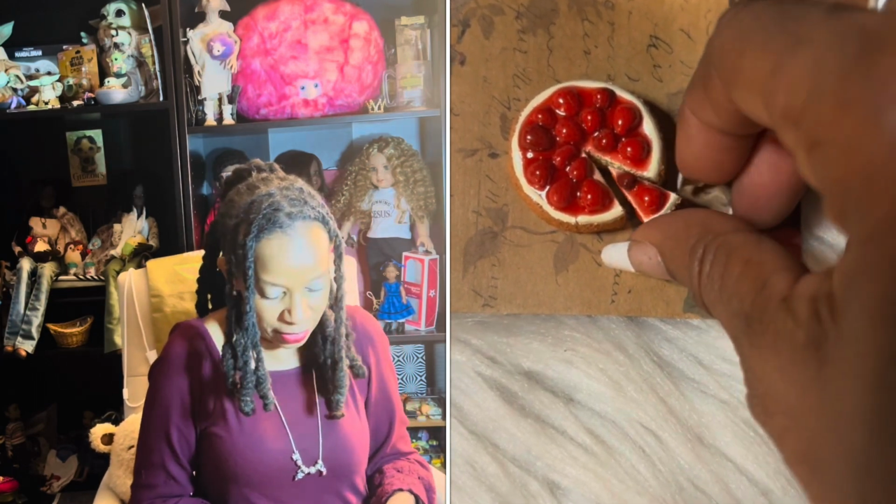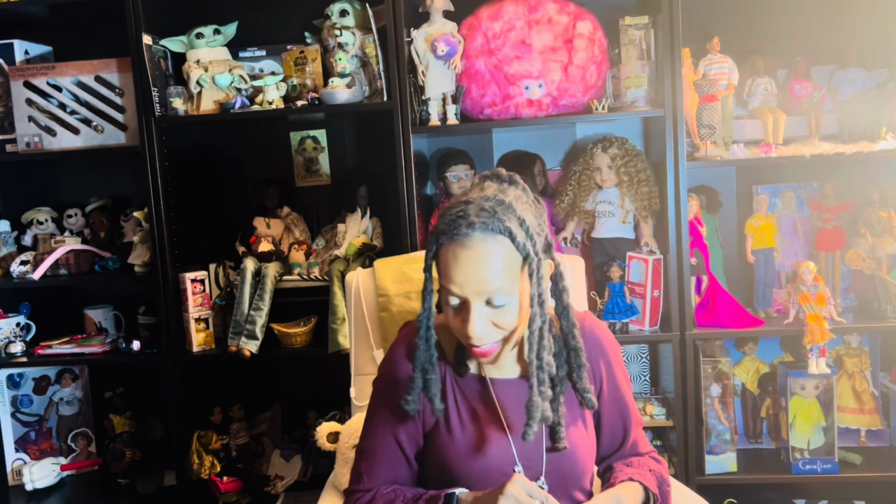Let's see what the note says. Aww. This is so nice. Okay, it says, I hope you love the sweet treat. Please store in a cool, dim place to preserve the resin and color. Enjoy, Ina. Aww. Thank you, thank you, thank you. I love it. And I love these little cards. I don't know where people get them from, but they look very vintage. I love them. And then this one. Wow. She did such a beautiful job. Oh my goodness.